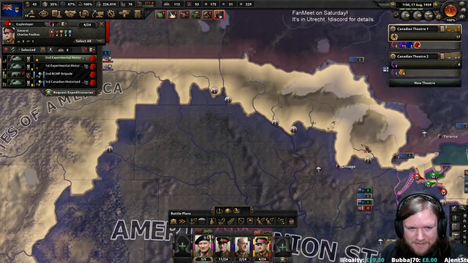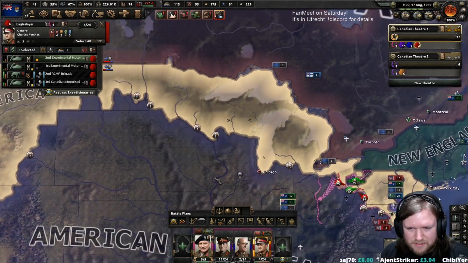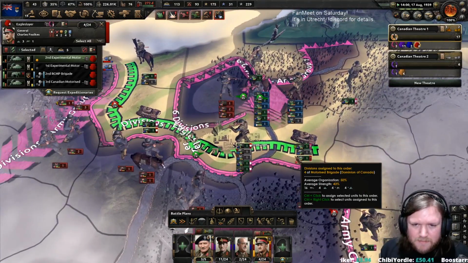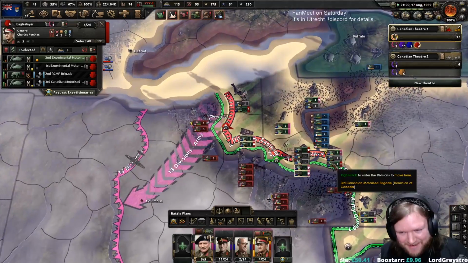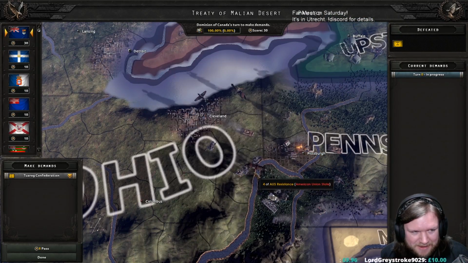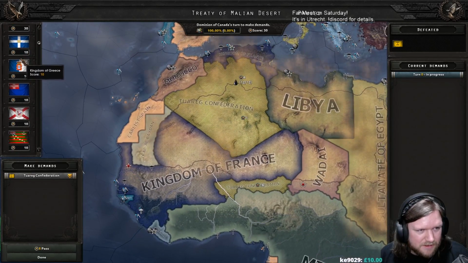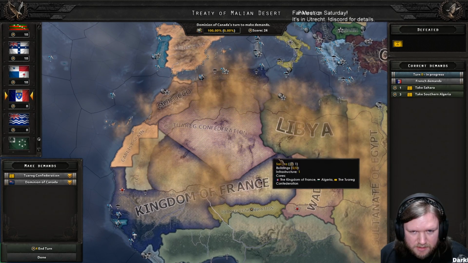Oh, crap. PSA is losing a lot of ground. Okay. There we go. Oh, boy. That made me a little nervous. There goes the Tower X, which is going entirely to France. Kingdom of France, Tower X.